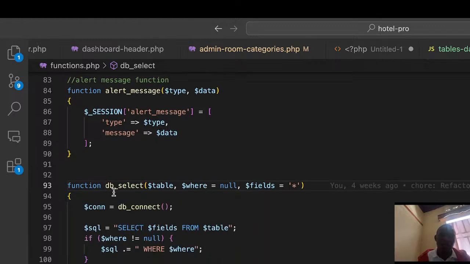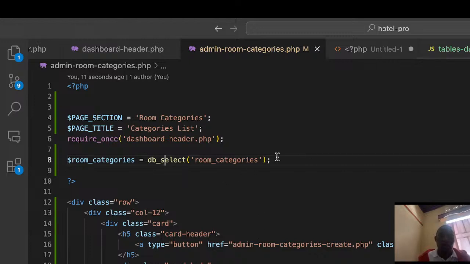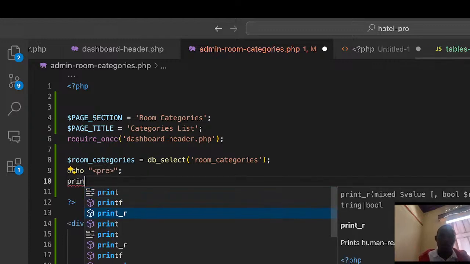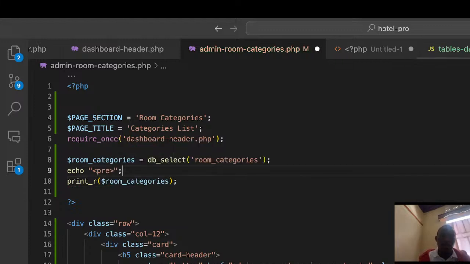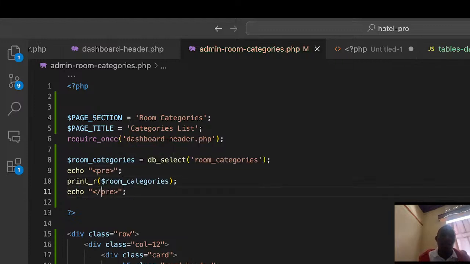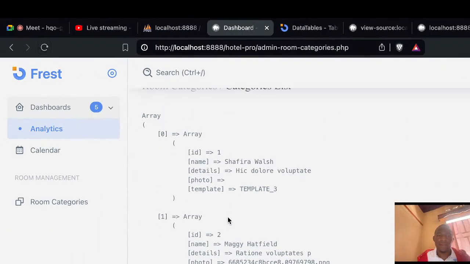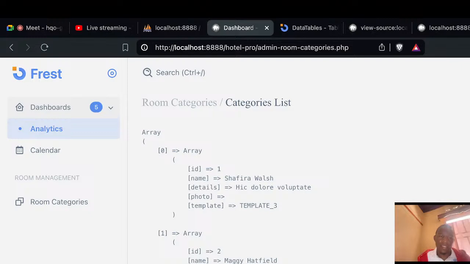Remember, this db select is a function that we did some time back. Okay, and then if I go ahead and just simply say echo, and then I put a pre tag, and then I do print_r, and then I dump those room categories, and I close this. So you'll see that we shall be able to get the room categories, which are these ones here. Okay, these are the room categories.